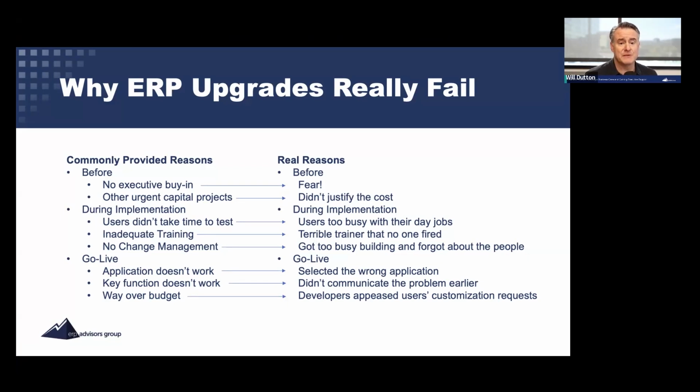People freak out when you talk about ERP. One of my guys and I were on site yesterday talking to a prospective client. And they should be afraid, right? That's actually a really good thing, because you realize that there are a lot of risks here, and you do things like education. That's again the purpose of this presentation, to educate you about what's really going on. So that fear isn't unfounded. Let's just find out what the risks are, and then we can mitigate them. So that's a big one.